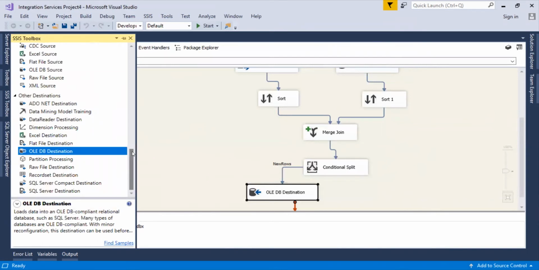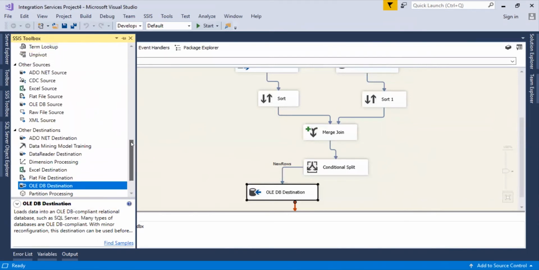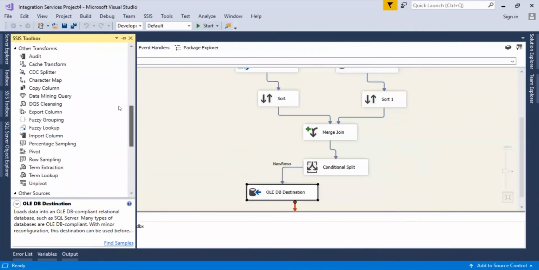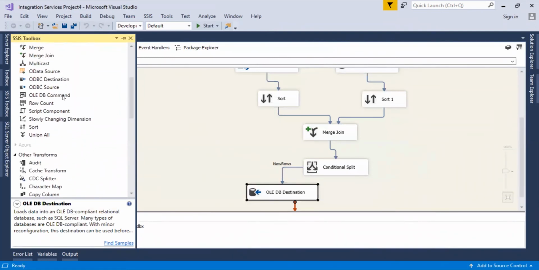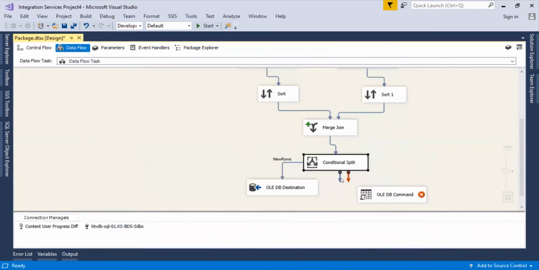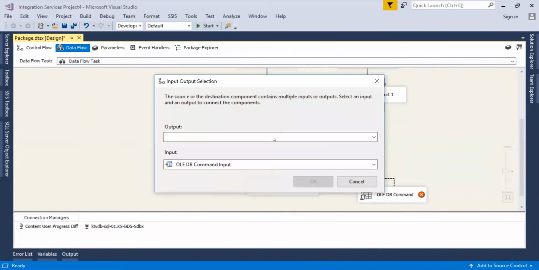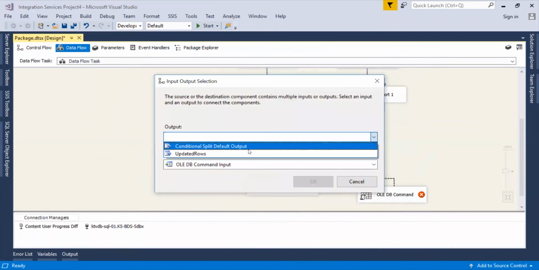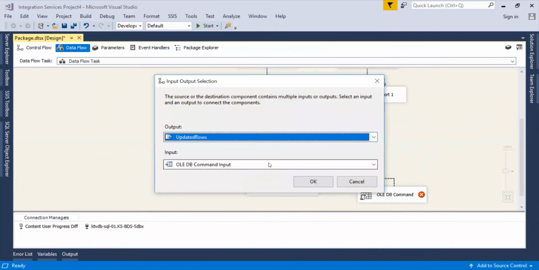But in this case, I just wrote a pretty simple stored procedure that is just going to update all of the rows. Again, because we're using an OLE DB source, I need to pull an OLE DB command tool type. And you need to pull in the correct output, which in this case is the updated rows.